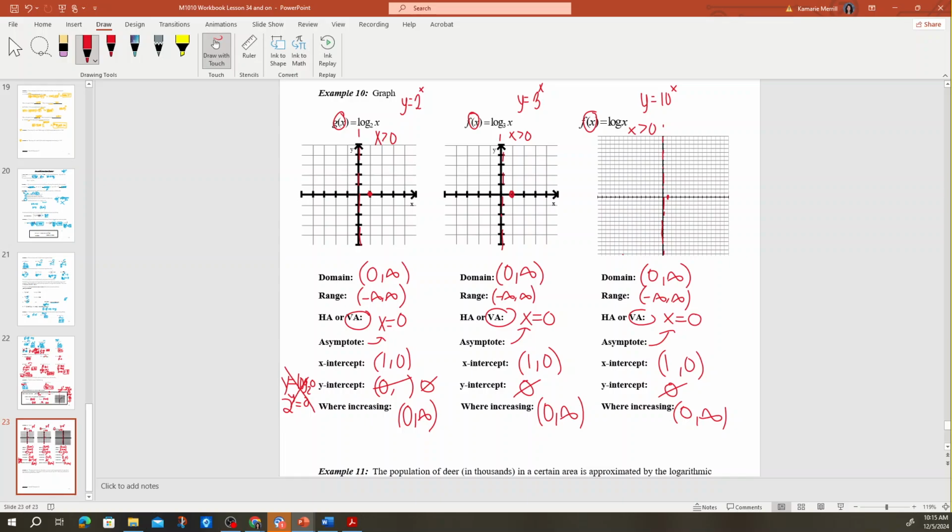Now, I do want to get another value just to make these a little bit more accurate. So let's go ahead and plug in at least one value. We said I would maybe plug in a 2, and when I plug in a 2 right here, what do I get? A 1. So I do have a value at 2, 1. Okay, what's a nice value I should plug in here? 3. And when I plug in a 3, what's log base 3 of 3? 1. So it looks like I have a value over here at 3, 1. Are you guys seeing this pattern? Is anybody noticing our pattern on logs?